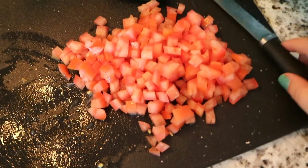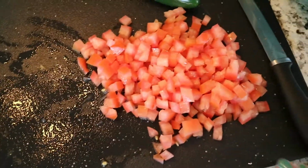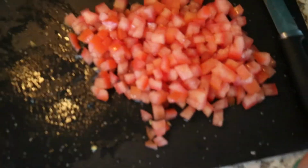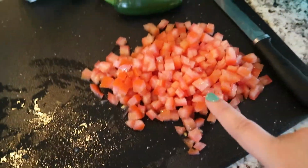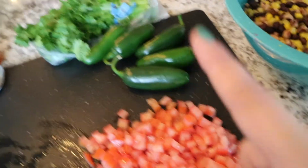So here are the tomatoes. You can tell, I cut them pretty small because some people don't like tomatoes, and I get rid of all the nasty gut parts of it. So it's just the harder outsides, which don't really taste like tomatoes as much, I guess. I don't know. So I'm going to move that into here and then start cutting up the jalapenos.